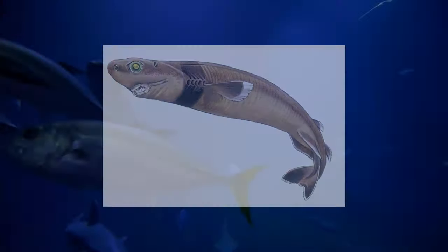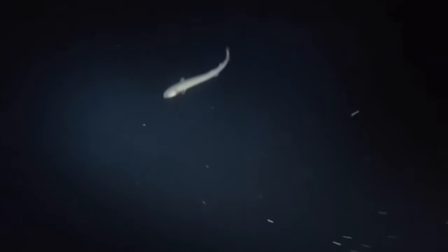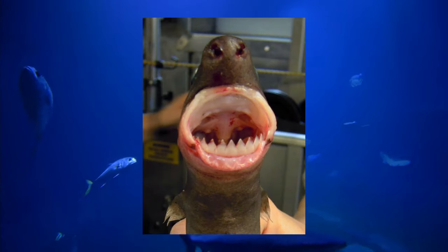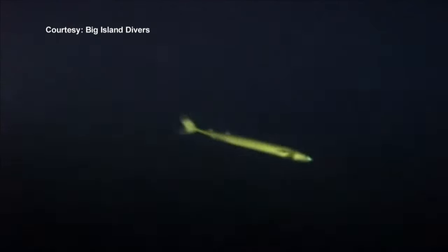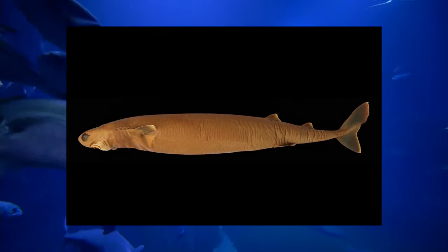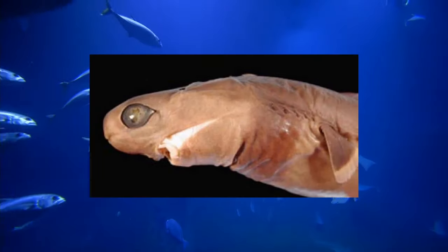The Cookie Cutter Shark is a small shark found in warm oceanic waters worldwide, at depths up to 3.7 kilometers. Like a lot of deep sea predators, they come up when the sun goes down to hunt. They tend to go after larger animals, latching on and gouging out a signature round plug. The shark's mouth is surrounded by big fleshy suctorial lips that pair perfectly with their saw-like teeth. Cookie Cutter Sharks disguise themselves using bioluminescence to match light coming down from above — this counter-illumination hides their silhouette. Anything from above might mistake this trick as a school of smaller fish, letting the cookie cutter get up close for a snack. They can also open their mouth wide to eat smaller things like whole squids.